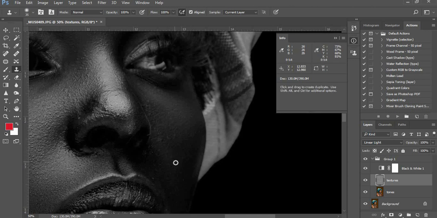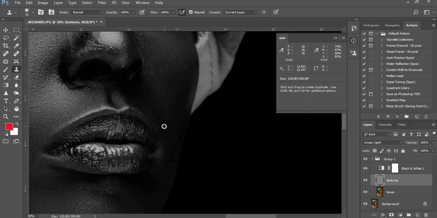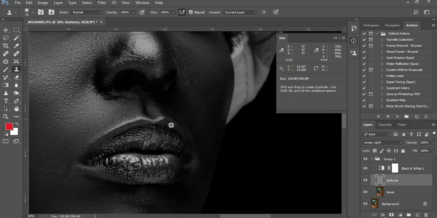I remember when I learned frequency separation, my prices changed. Actually, I just had to triple my prices, and people were willing to pay because the results were really worth it.